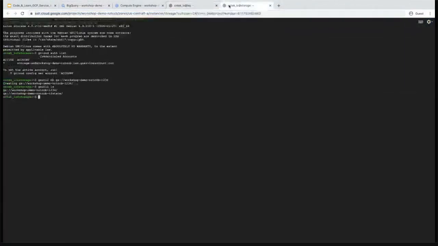Let's run a similar command from the storage VM, and this time I'll just change the dataset name to my BQ dataset storage, something like this. The BQ location is US, this is the default table expiration, some description, and the name, my BQ dataset storage.